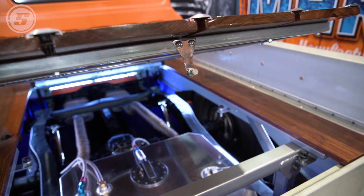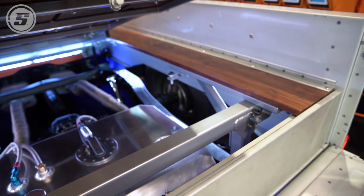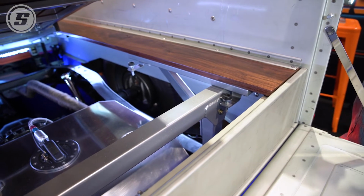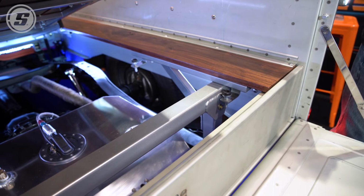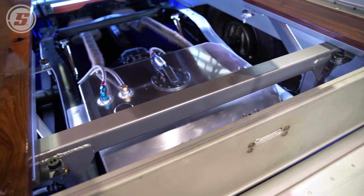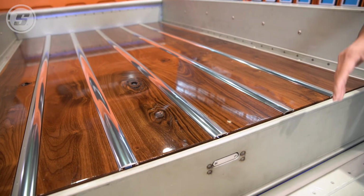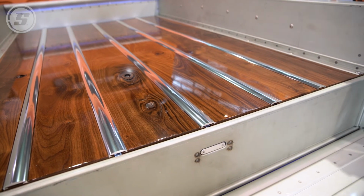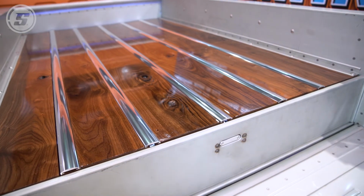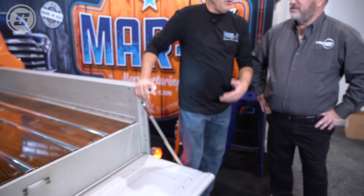Yes. One thing nice about this is the other techniques of actuating the bed do not latch the end of the bed here, and so the bed, after it's down, has a tendency to bump and rattle as you go down the road. This one has a hard latch on it. It's mechanical, and so when you push it down, it's locked in place, and you're not getting any rattle, any vibration that's going to mess with the wood and the strips and all that. Our design input was to keep things simple. Great. And that's what our result was.